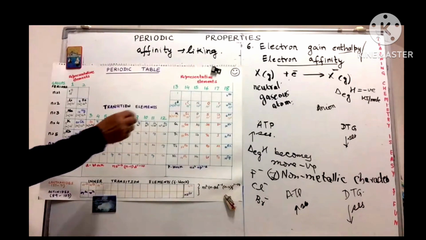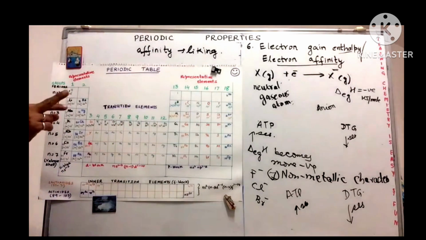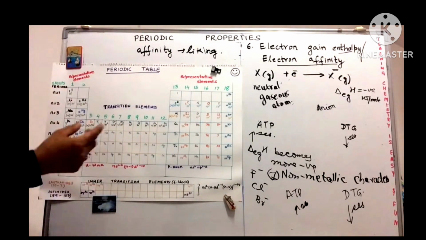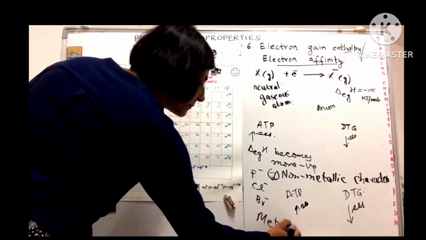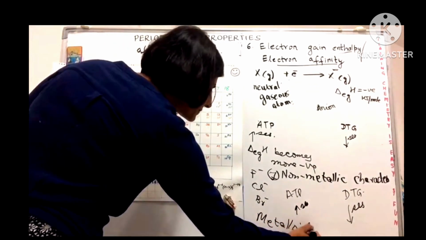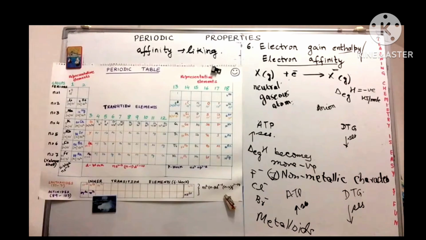And in between, there's a state where we have elements which show metallic as well as non-metallic character, and we call them metalloids. Homework for you: what are metalloids? Please list the metalloids. That's a question I am leaving for you to answer. Yes, the video is not yet over. We are yet to discuss electronegativity.